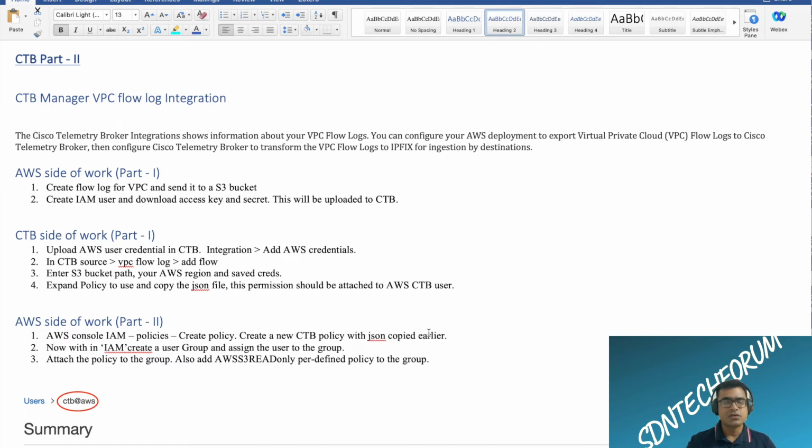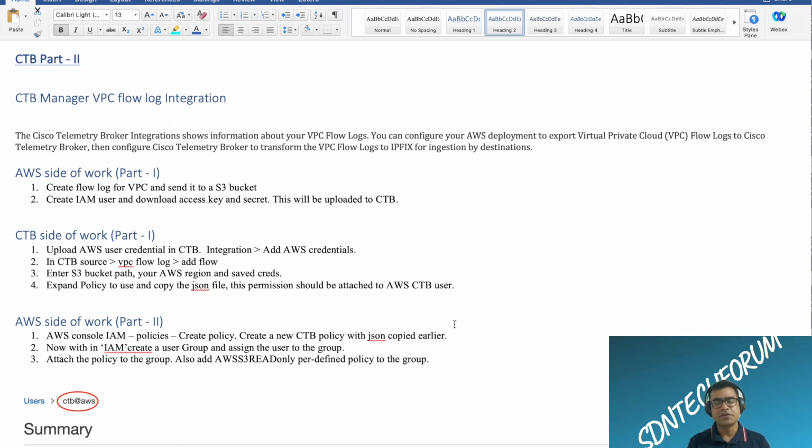So VPC flow logs are very useful, but none of the clouds has a standard format for them. Every cloud provider is doing it differently, so it's very hard to analyze or streamline that data.